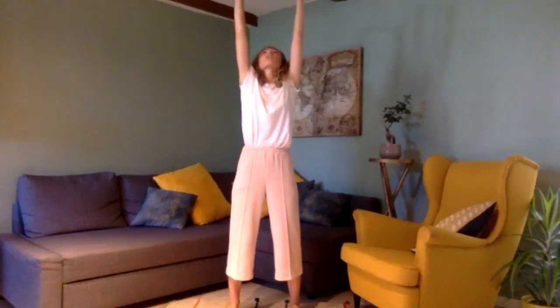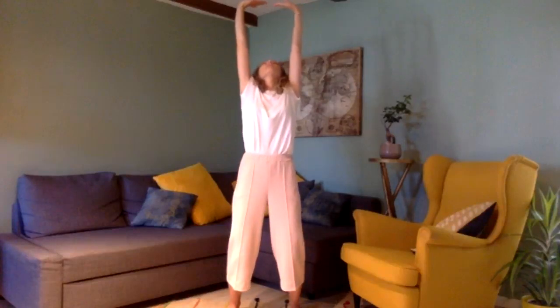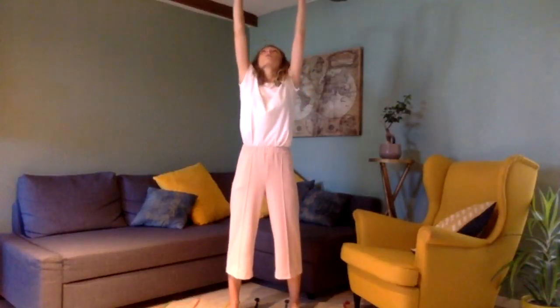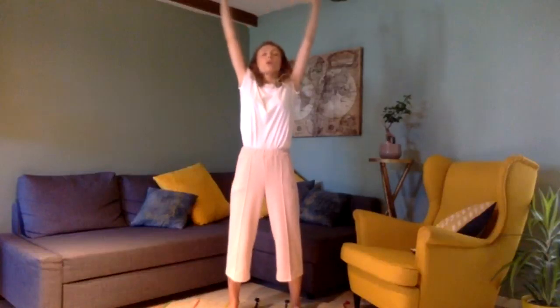Look up through the fingers, bend your knees and lean back a little bit. And then exhale down through the sides. Very good. Inhale, go up. Bend your knees, lean back, opening the front of the body, and exhale through the side.